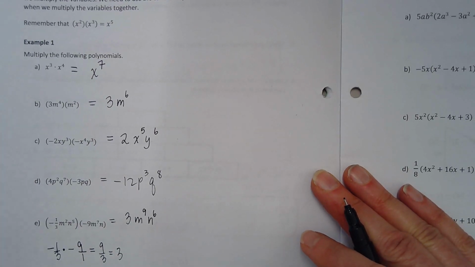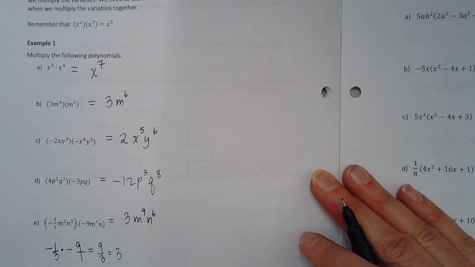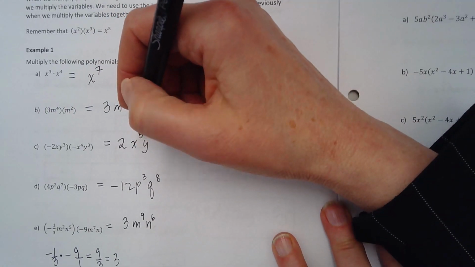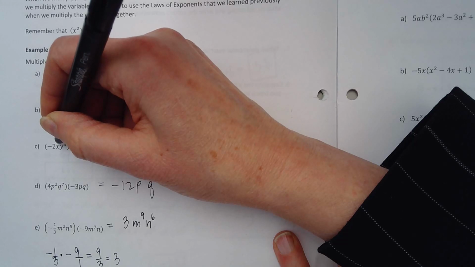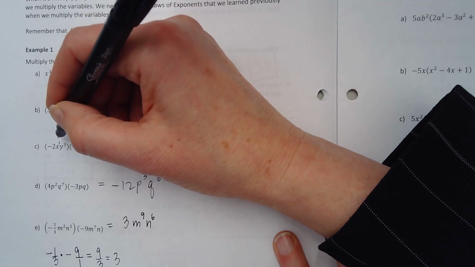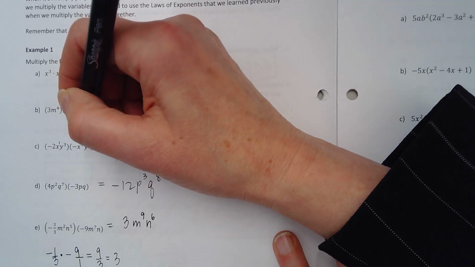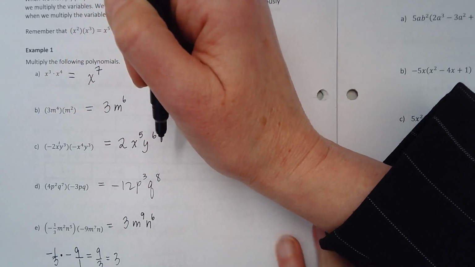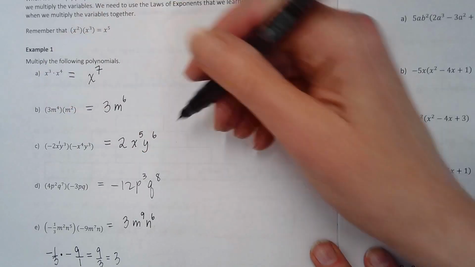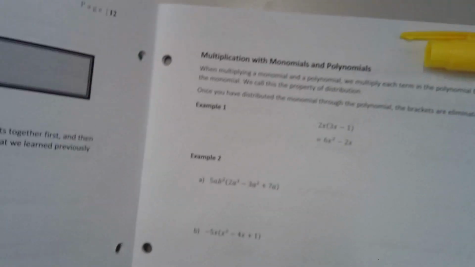On C and D, where'd you get the 3 and the 5 from? Like x to the power of 5? On C? How did you get a 5 out of that? They just put a 1 beside the x. Yeah, if there's no exponent visible, it's an exponent of 1. Oh, okay. So 1 and 4, because there's an x here, right? So I have 4 here, 1 here, there's 5 altogether. And then 3 y's and another 3 y's, you're adding them to get 6, because it's multiplication.